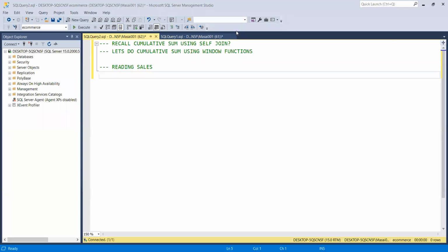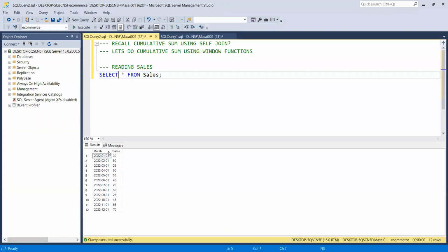Sum. Okay. So select. First, let's look at the table. You got it? Month values and then the sales values, but over here it's in a date format. 2022, first month, first date.